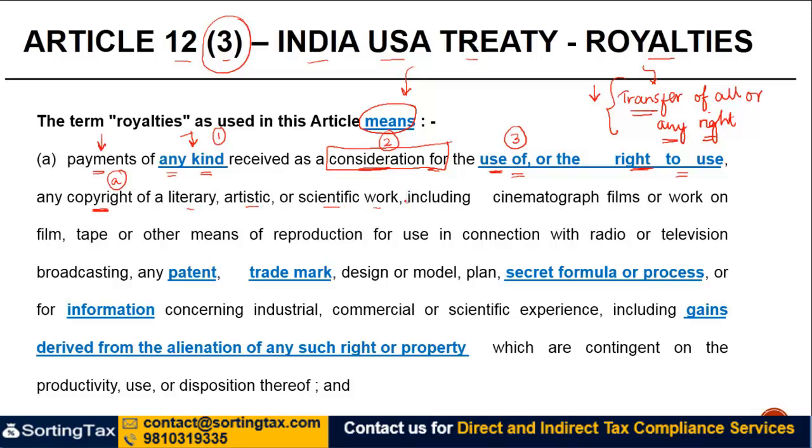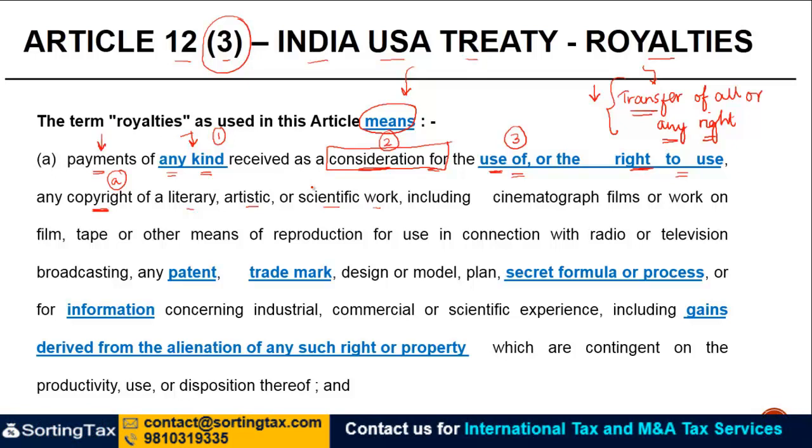Now for each of these elements, please note that there are hundreds of cases. Believe it or not, even in India, at least 20 to 30% of the total tax cases are around fee for technical services. So it's very difficult to put all of them in a small bucket and make an explanation. Each one of these elements, you need to watch out for what are the key cases there, how they are applicable in your case.